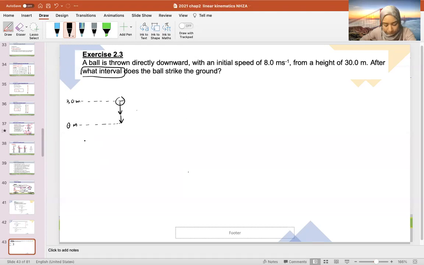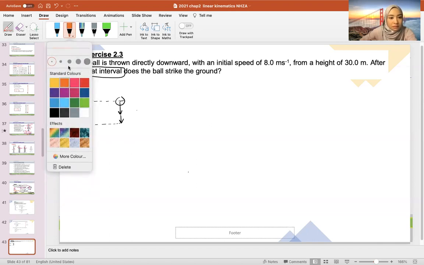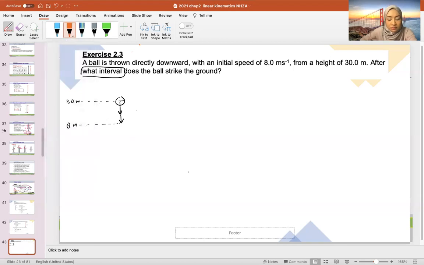Saya guna V sama dengan U tambah AT. Okay. Tapi kita tak tahu V. Kan, kita tak tahu V kita kan? Sekejap. Okay, so kita kasih masa ke Amirul jap. Husnia buat macam mana? Saya ada buat dua cara sebab tengok dua-dua ni macam pelik. Okay, tak apa, kita tengok apa yang Husnia buat.